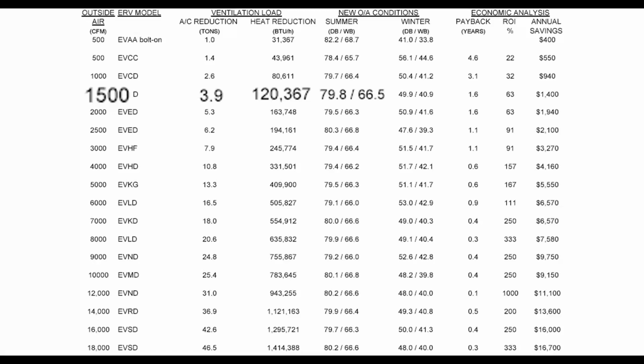This particular one is designed to get 80/67 off of the ERV. That's chosen that way on purpose for the reasons I said earlier. And then in the wintertime, I'm going to be looking to try to get 50 degrees off the wheel. We're usually trying to get to this 80/67 because it's a nice point, because it means the HVAC equipment from a cooling standpoint doesn't have to be special. It can be regular rooftops, regular air handlers, regular things that are not sexy. Whereas if I have a lot of outside air and I don't have an ERV and I'm not starting with 80/67, I have a much wider swing, so I'm going to need different kinds of capacity control to do that.